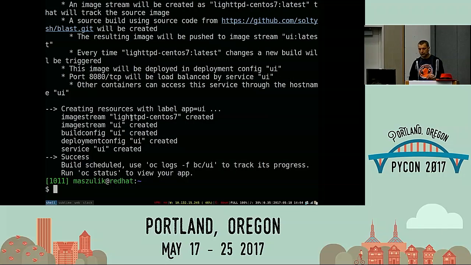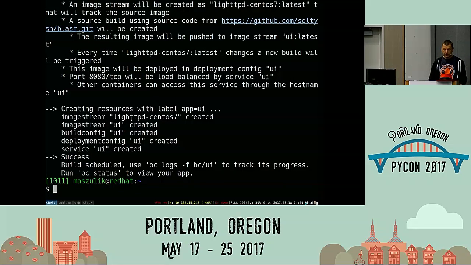Additionally, what is not possible through Docker images is that we support image change triggers. The image change triggers are for the platform to be able to notify different components, different resources, that the source image has changed and a new build or a new deployment should be triggered. And we will be working with that in a minute, because by default, whenever we are creating the application either through oc new-app or through the web console, the image change triggers are configured for us. So in this case, as soon as the application builds, the deployments will be notified that there is a new image that should be deployed, and it will deploy. We don't have to interact with the process manually. And we can go even one step further, and I'll tell you about that in a moment.